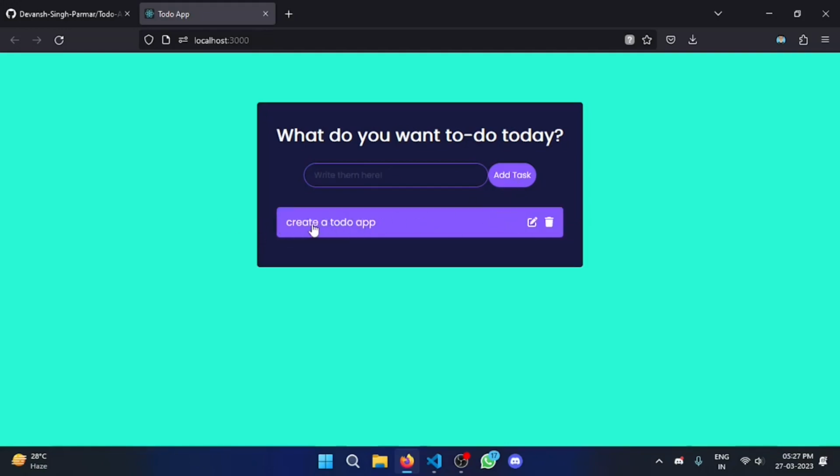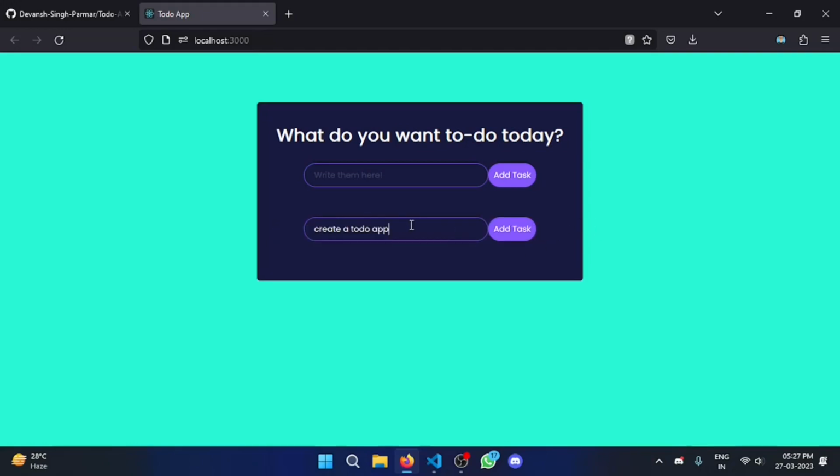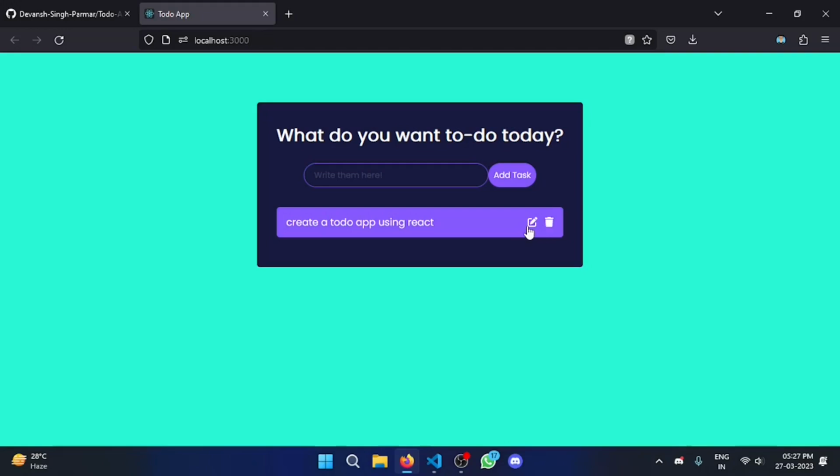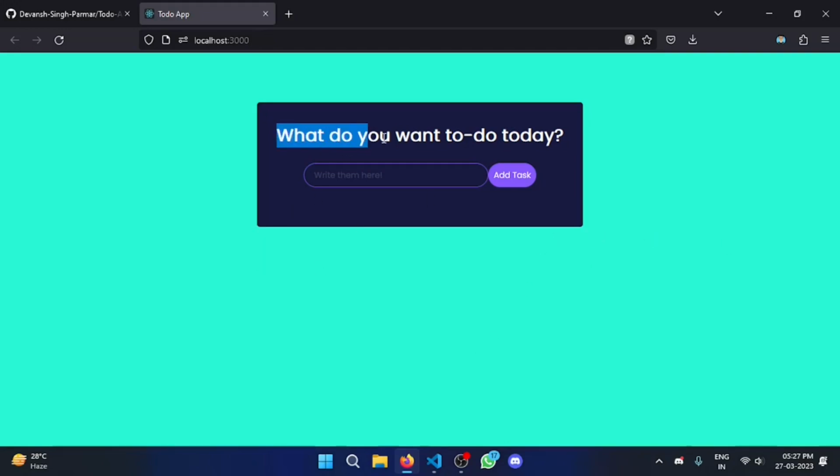If you click on this, it is completed, and if you click on it again, it's incomplete. And you can edit it also. Add task, and it's edited, and you can delete this also. So we are going to create it today, and it is going to be all with React.